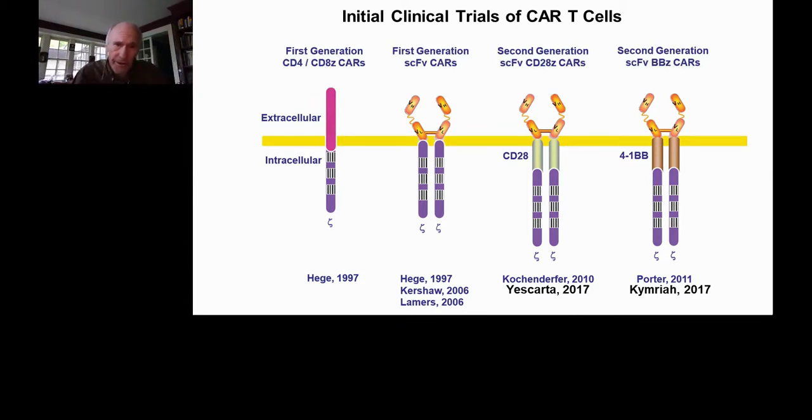However, those first generation CAR cells, when they were tried in cancer, did not work, in that they persisted for only a few days in the cancer patients, probably related to the more toxic immune environments in cancer patients than in patients who have HIV and who are on antiretroviral therapies. So the field then began to test CAR T cells having more complex co-stimulatory domains, with so-called hardwiring of the co-stimulation, such as CD28 or 4-1BB, into the CAR T cell.